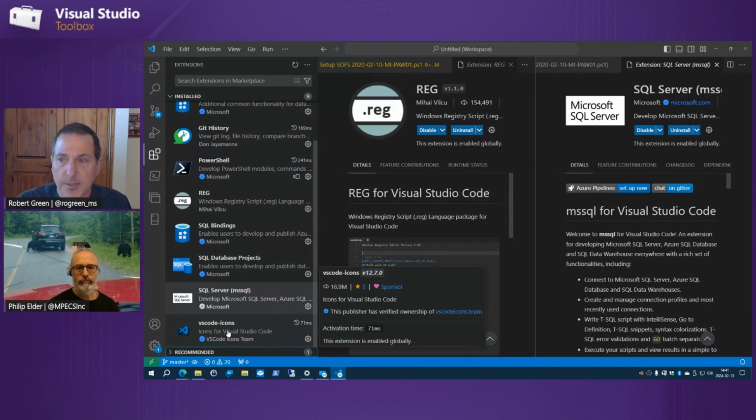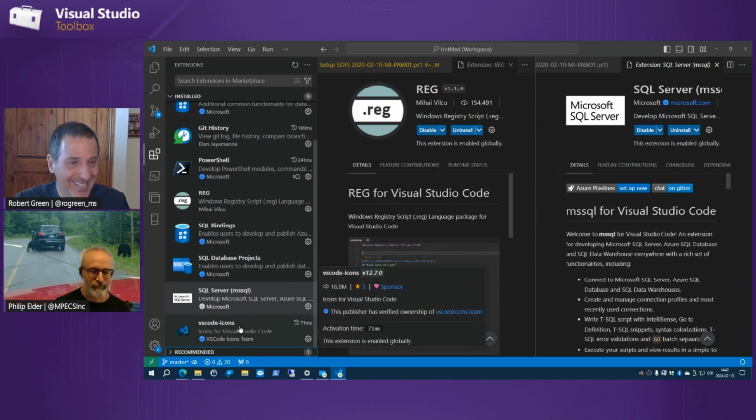That's pretty cool because if you're just testing, and you want to make changes to data, you change some records, some rows, then you want to go back and reset them. Now you have to pop back over to Management Studio, then back to Visual Studio Code, back and forth. So this gives you the ability to just do it all in one place. If I'm going to break it, I'm going to break it, and I can fix it.